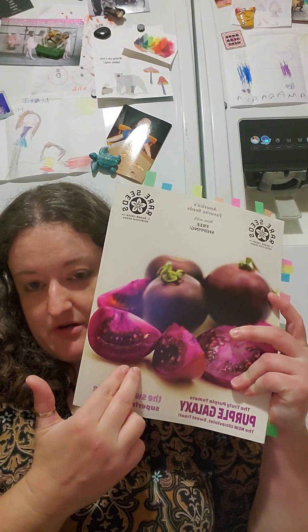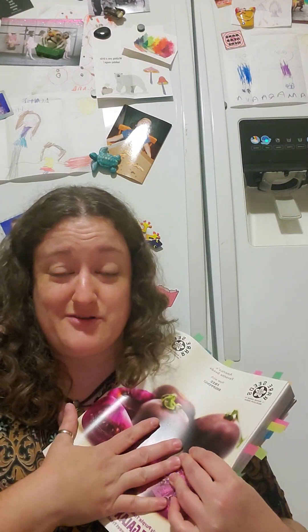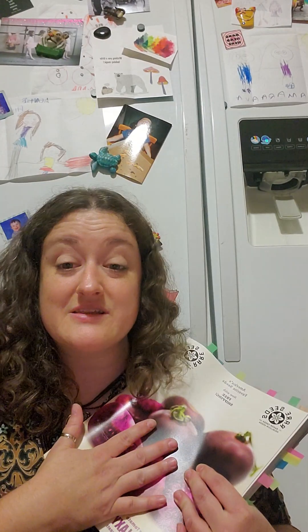Back to the purple tomato. Baker Creek sells this tomato — and note, the flesh is purple, not just the skin. Norfolk sees the seed catalog and goes, 'That's our tomato. How did you get our tomato? You're a rare seed company, and this wasn't released for sale until this year.' The catalog is copyrighted for 2022, 2023, 2024 — they would have been printing the catalog before the start of 2024 and would have sourced the seeds in bulk from the farmer the year before, at least.